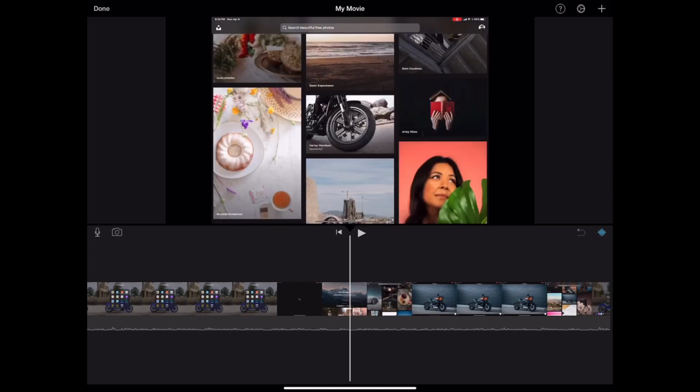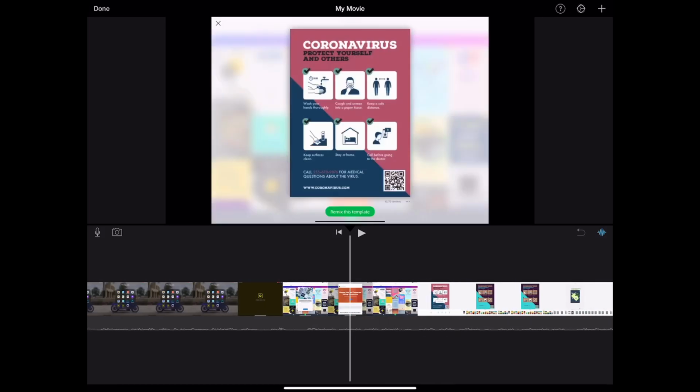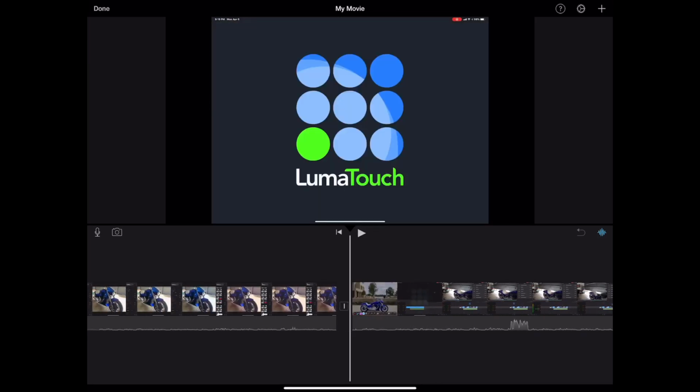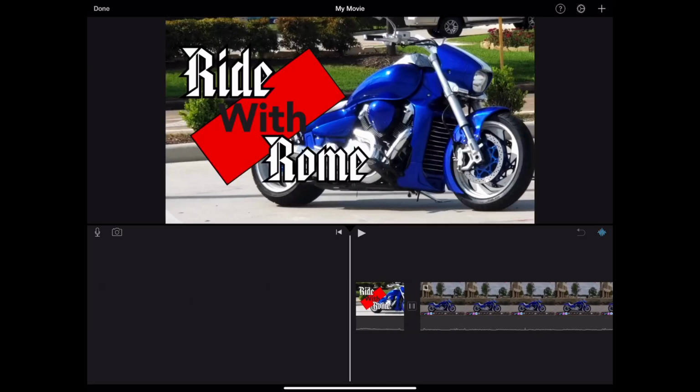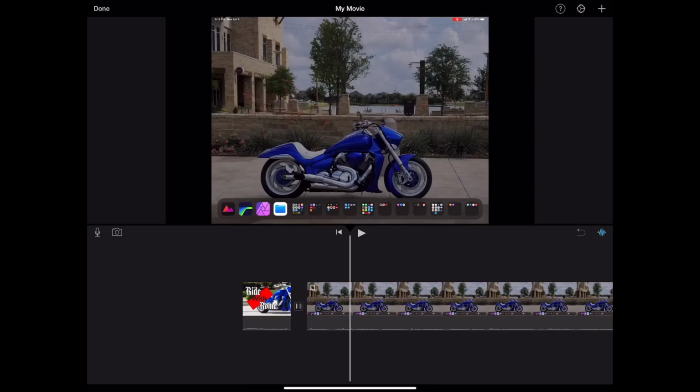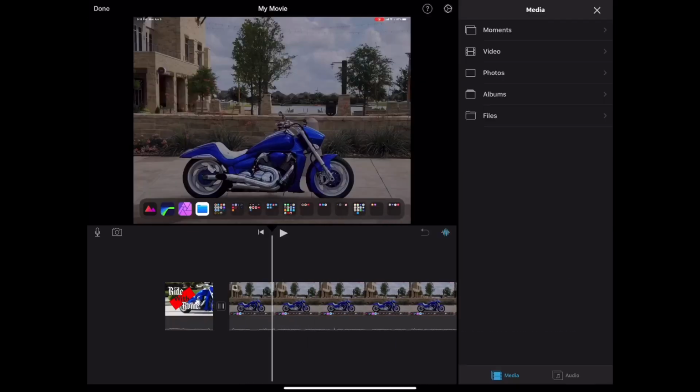Now, there's a number of different cuts here, and you'll do that throughout any production that you do. There'll always be mistakes or things that you may want to take some of the audio out or something like that. So originally I went in here and I said, okay, well, I need to add my audio. So you would go here to the little plus, and you have the option. You have two tabs at the bottom. One is for media and the other one is for audio. So let's look at audio really quick.